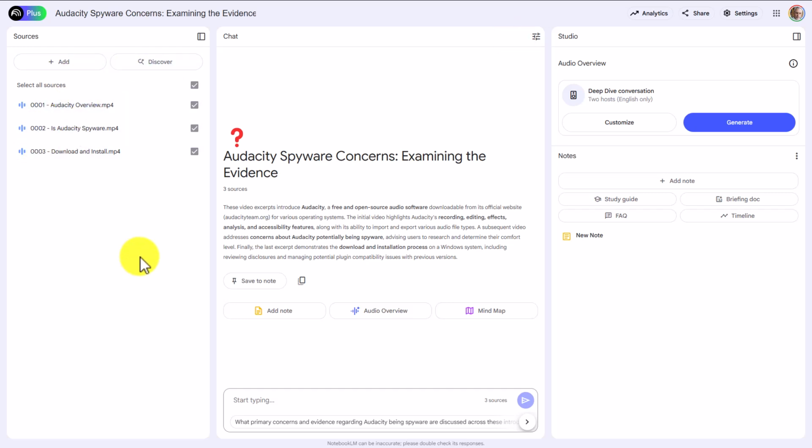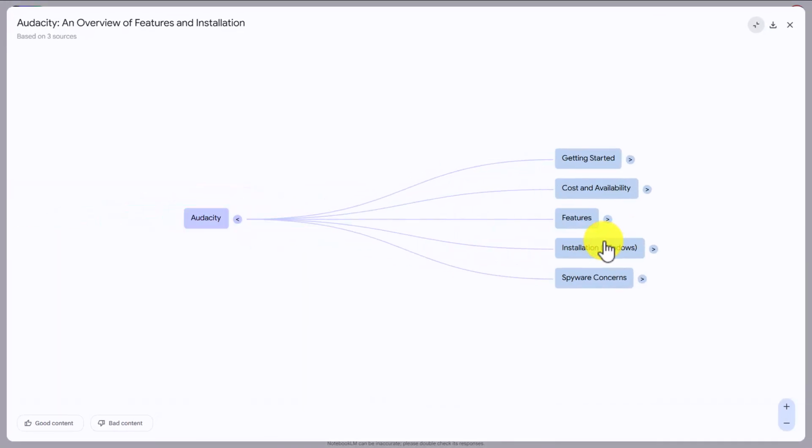One of the reasons why you might write in a new source would be that Notebook allows you now to create an interactive mind map. So based on the sources that you have and that you have listed, you can click on this button that says Mind Map, and NotebookLM will create a mapping of the content you have placed in your sources. You will then see your mind map in the studio area, which gives you a visual representation of what you have. What you'll notice then, again, is that these are loading tools.